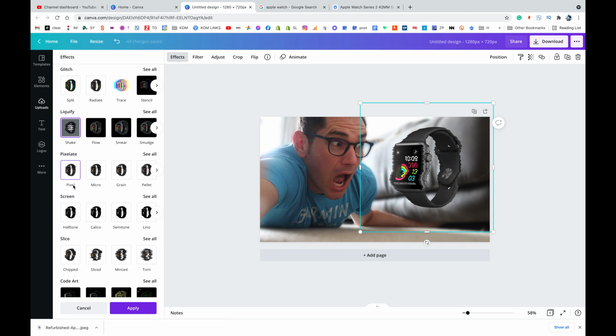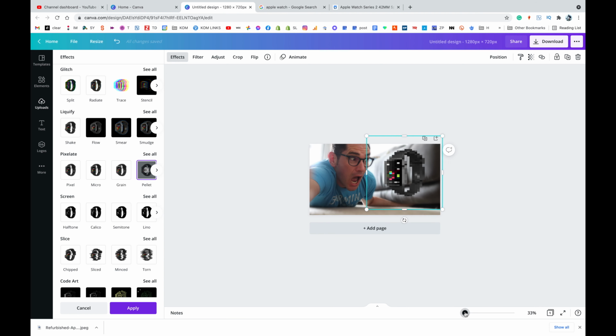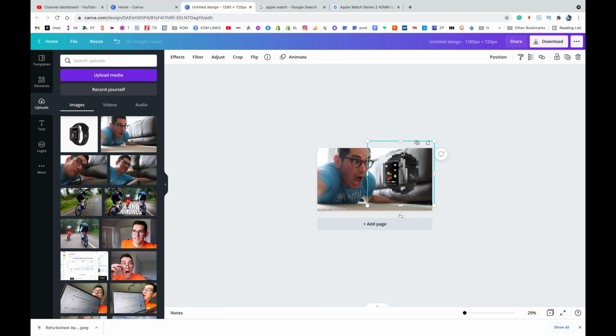But there is a pixelated one here. We've got to decide what people are going to be thinking. Are they going to see that as an Apple Watch? I quite like that. We might need to darken the background a bit, which again is quite easy.